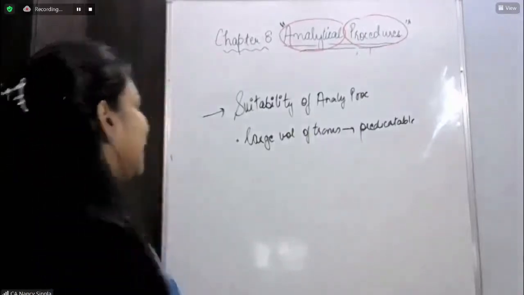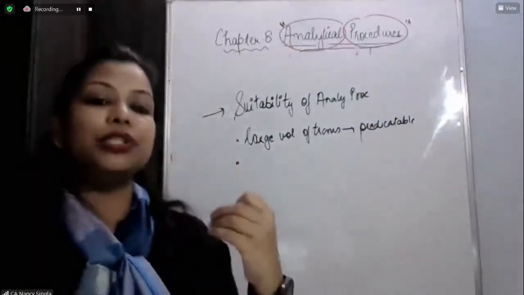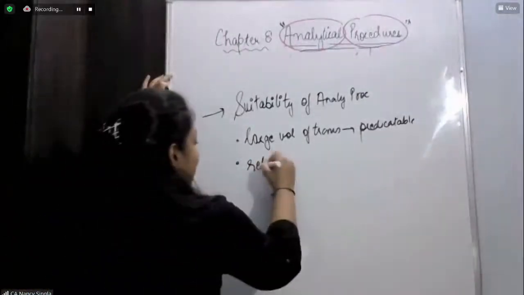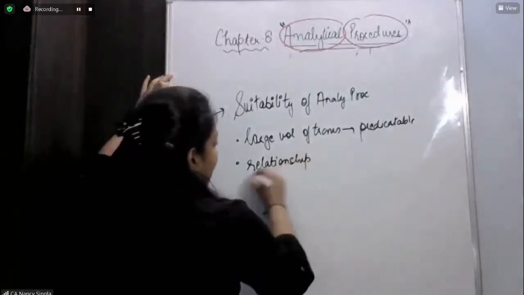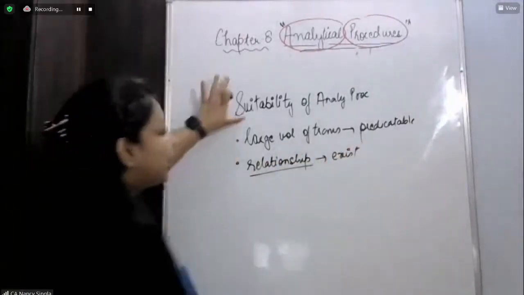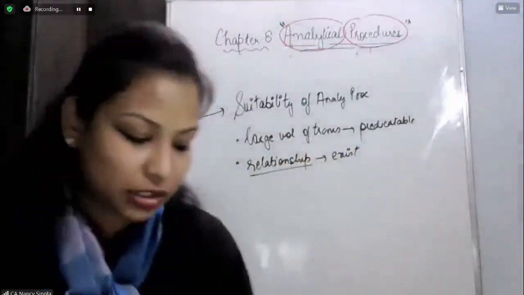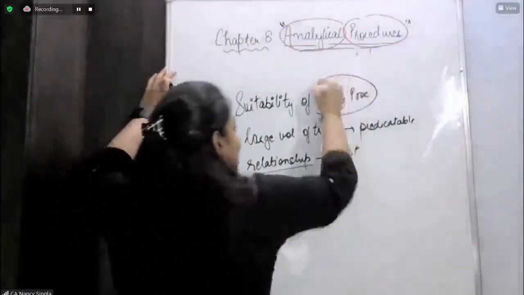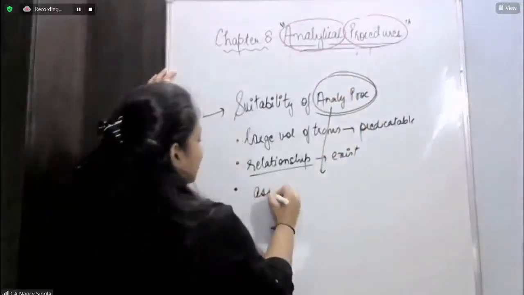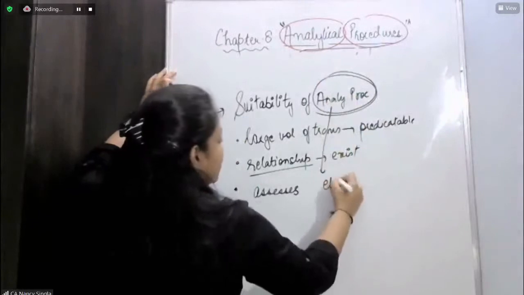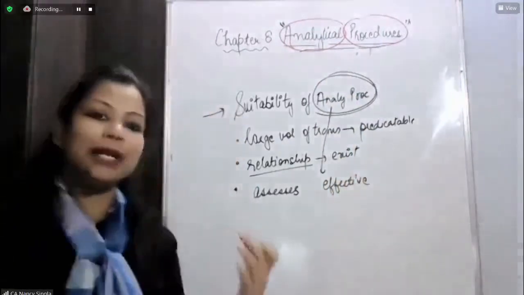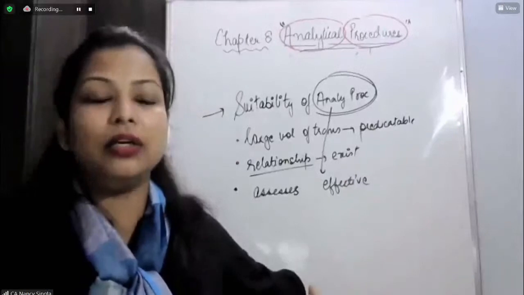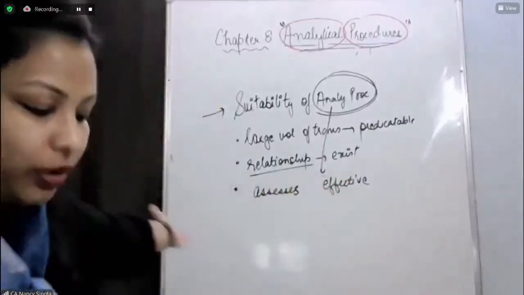Then, if you remember the definition, analytical procedure is what? Evaluation of information through an analysis of plausible relationships. So the next point is there should be a relationship between the data. This relationship should exist. So you can apply the analytical procedure on the items of the financial information which have a certain relationship and that relationship exists. And apply the analytical procedures only when the auditor assesses that applying analytical procedure will be effective. If the auditor feels that applying analytical procedure is not effective and I should check the transactions in detail, then don't apply it. So it depends upon the auditor's assessment of how effective it can be.